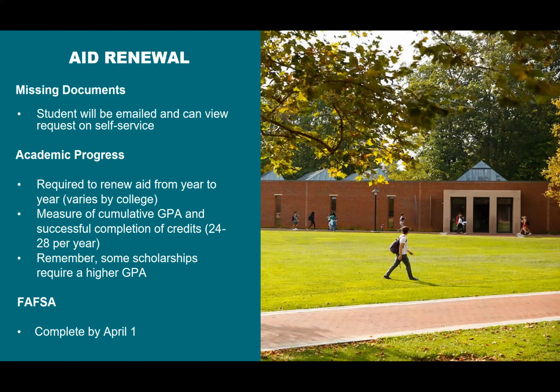Generally speaking, financial aid will renew from year to year as long as certain requirements are met. The first of those is just reiterating, making sure that you're getting us any documentation that we're requesting in a timely manner. The second of those is making sure that the student is completing or making satisfactory academic progress. As I mentioned already, satisfactory academic progress is a minimum requirement in order to renew financial aid from year to year. So academic and talent awards and all need-based awards require academic progress in order for aid to be renewed. It is going to vary by the school or college and the major that the student is in. So the student can work with their first year advisor, faculty advisor, or the Office of Financial Aid to determine what their specific minimum requirements are.